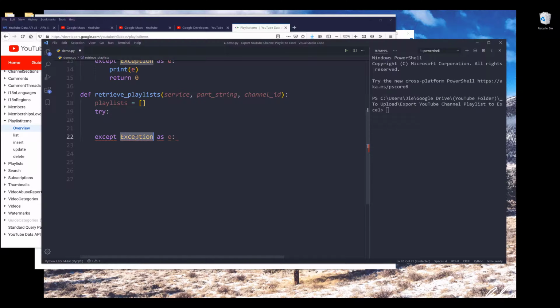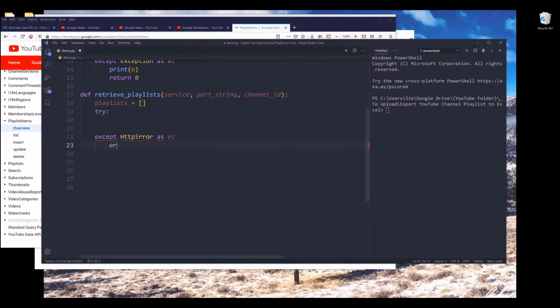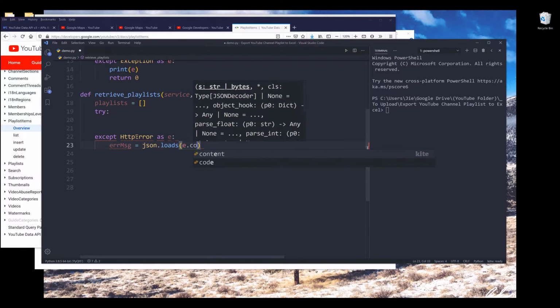And actually, let me change this to HTTP error. I want to grab the error message. Because the error message is going to be a string, I want to convert that into a dictionary. So from JSON.loads, I want to load the content from the error object.